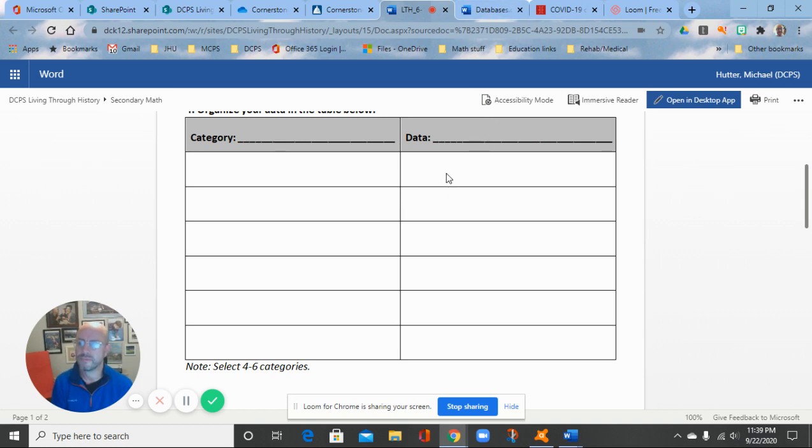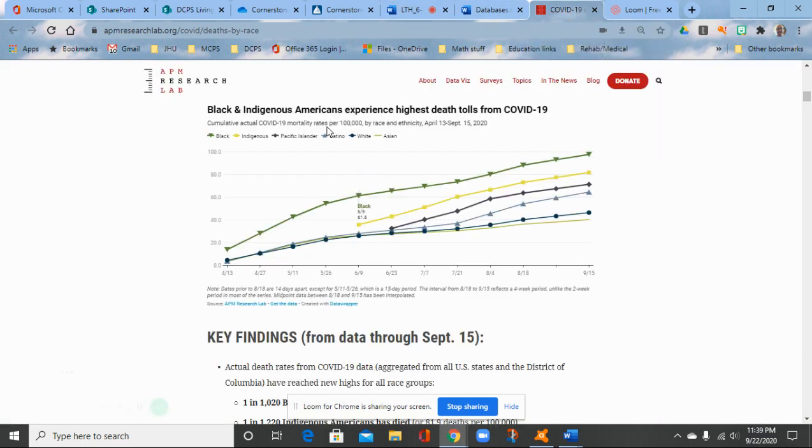Now, what are the numbers? What is data? Data represents numbers. So we're talking about what numbers we are putting in this column. Well, the numbers I'm going to put in are going to be, if you look at my thing, you see on the left side are my numbers.